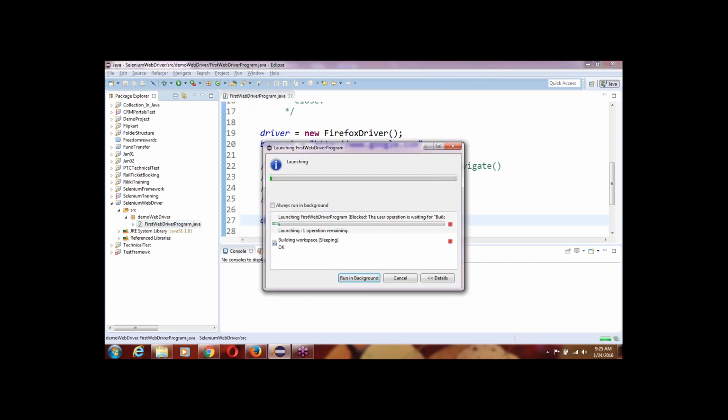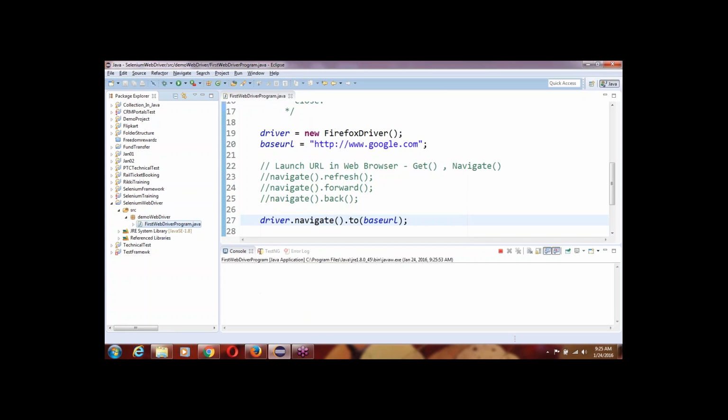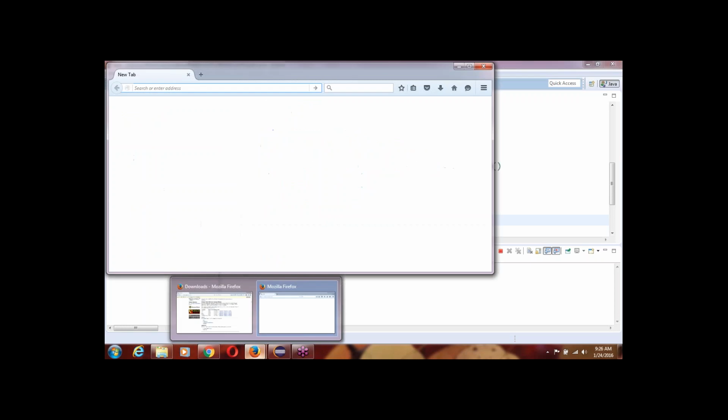Whenever we are running this, you can see the system is executing. Okay, it's launched. See, it was very fast. It was run.